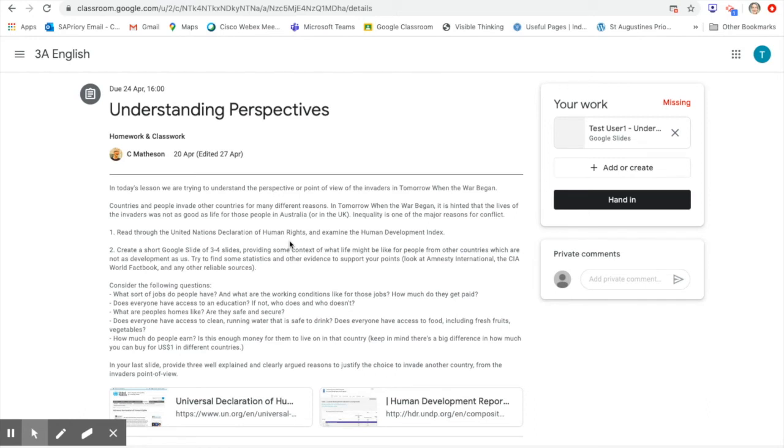And I find if I'm logged into two accounts at the same time in different tabs or different windows, my Google Classroom gets a little bit confused over who owns that document and who's submitting the work, and it just has a bit of a little tantrum there and gives me a red error signal. So if you're getting that red error signal, just check that you're not logged into any other Google account. If you are, shut those windows and tabs down and try it again, and you should have that error message disappear.